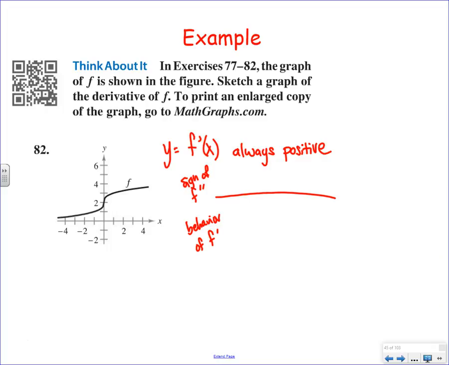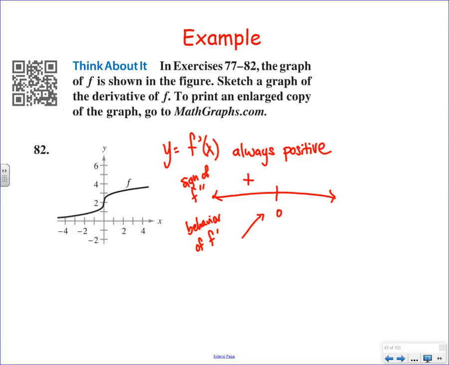Now the struggle is we can't look at f double prime, but we can say, wait, f double prime is positive when f is concave up. Where is this graph concave up? From negative infinity to 0, right? So I can say, well, concave up means this sign will be positive, which we're still going to learn at 3.4, sorry, we're looking ahead. What's f prime going to be doing then? Think about it. Is it really flat, 0-ish, getting higher and higher, more positive? Yes.